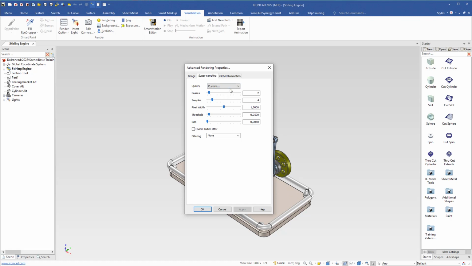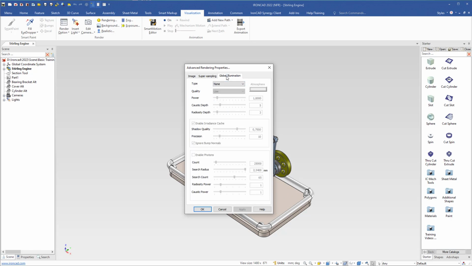extend the render time. Then you have global illumination, and now it's set to none, and the global illumination will affect the look of the image. So now when it's set to none, that means that when I rendered the scene, the render engine only calculated the lights in the scene, how they illuminated the Stirling engine.